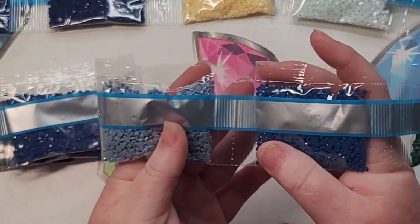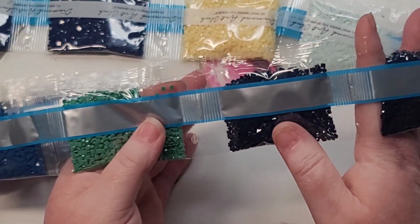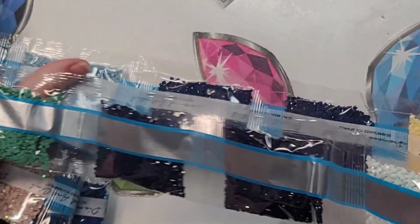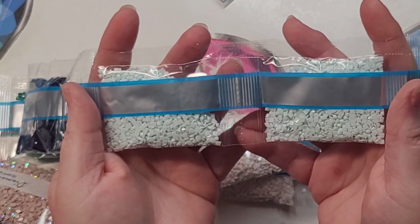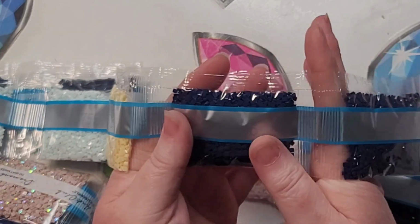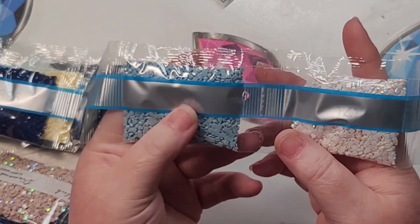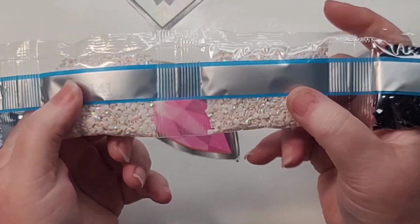Okay, so let's go until, let's see, we got 2 bags of 823, and then this color 3756, we've got 2 bags of that. There's a pretty yellow. 336, we have 2 bags. 3752 is pretty big, but it's only 1 bag. And now here is our white AB.